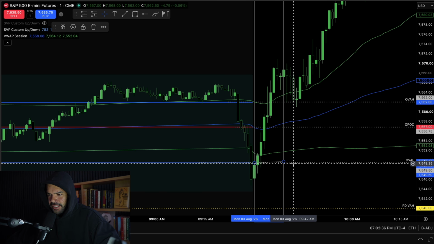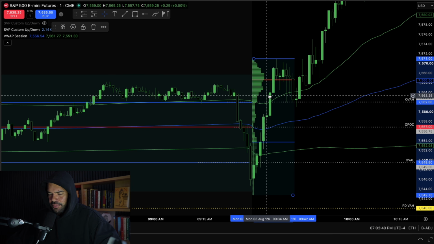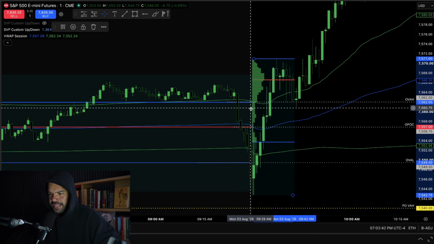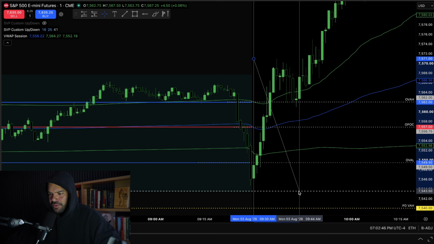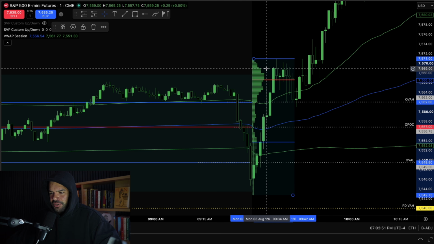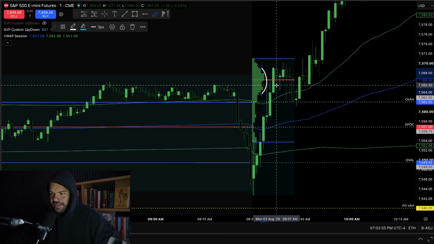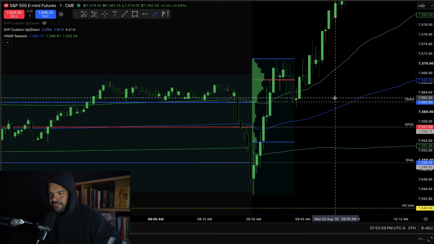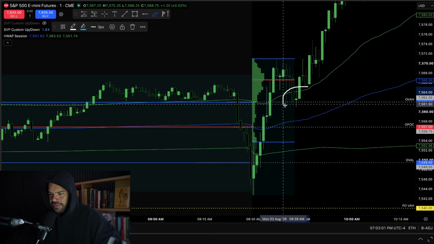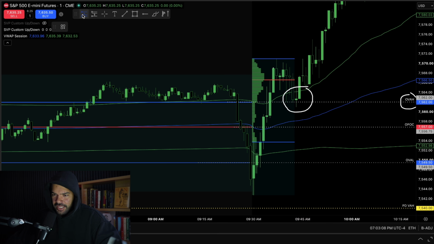All right, and if we look at that developing profile at that time, the market was already putting in a good pocket of value above the overnight value high, indicating acceptance and that shift in fair value to the upside. It hadn't quite been half an hour yet on the developing profile, but it was more just an early indication that the market was accepting higher prices, which again gave another confluence to this long. So when the market pulled back down to the overnight value high and came within this upper VWAP and retesting the overnight value area, that's where I got in my long position.